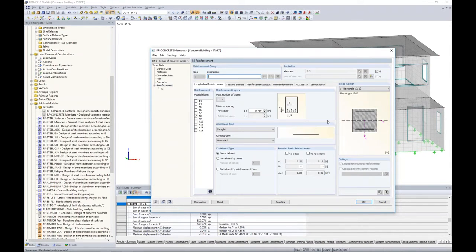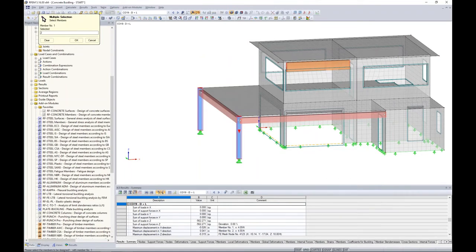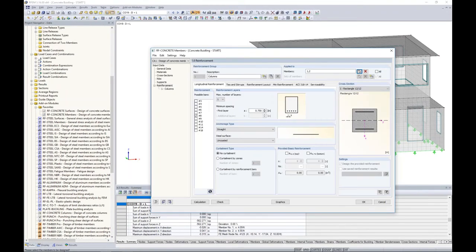And finally, the reinforcement table, which is a bulk of our work within this add-on module. So what we want to do here is to give it the reinforcement that we'd like to use for each one of these members. So the first thing to do is to create a reinforcement group, and we'll start here with our columns. So we give it the description. Now for my columns, I don't want this to apply to all my members, but rather I'm going to clear this out and only select my two column members at the front of my structure. So from here, looking at the longitudinal reinforcement, I'm only going to select the rebar sizes that I'm interested in having the program optimize for my longitudinal reinforcement. So let's say I want the program to choose between number 5s and number 6s.